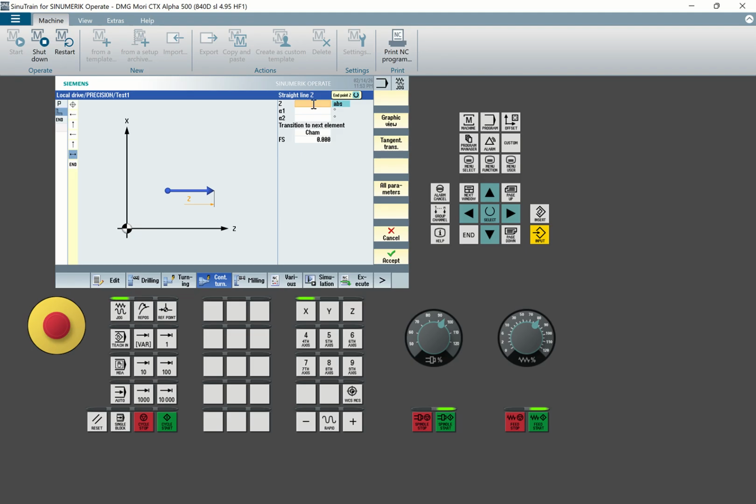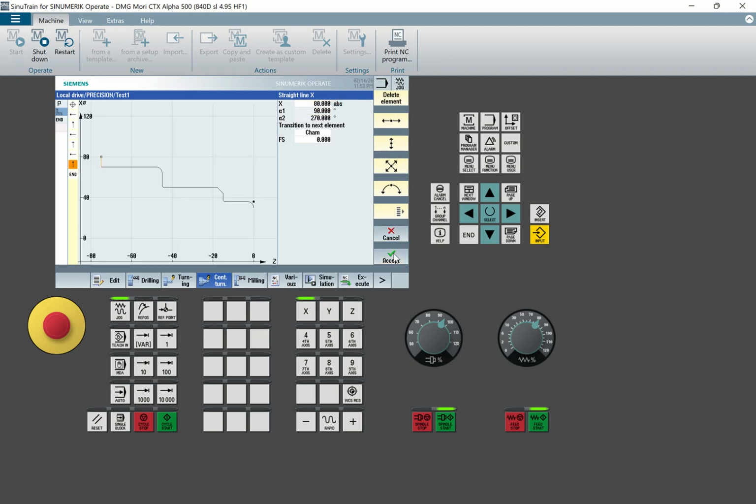Then from there I'm going to horizontal, where Z is, so I have Z minus 70 because of facing, not parting off. I want to put minus 75. There's no chamfer, and then I exit now to 80 to tell that my stock is 80. So this is the contour. You were doing an open contour. You can also close it, but there's no need for us to close this because we want to use just the open contour to create the program.